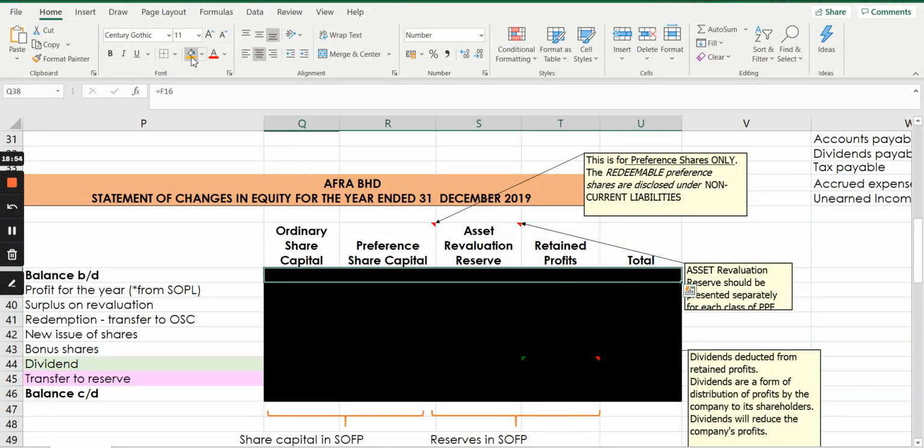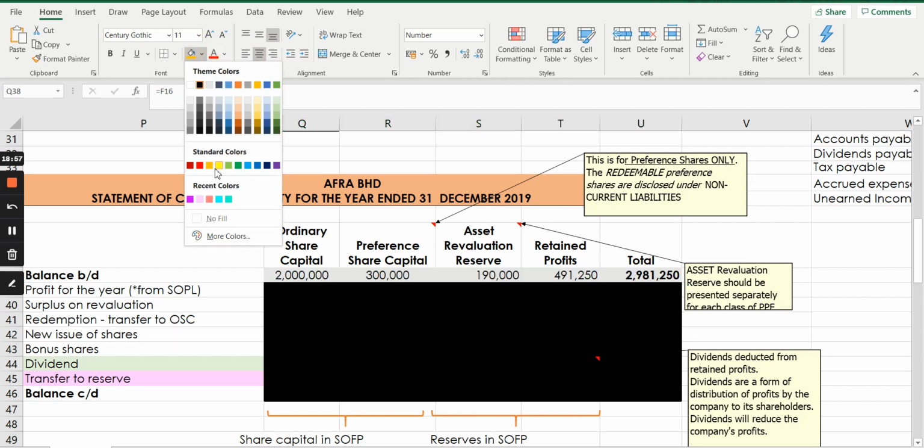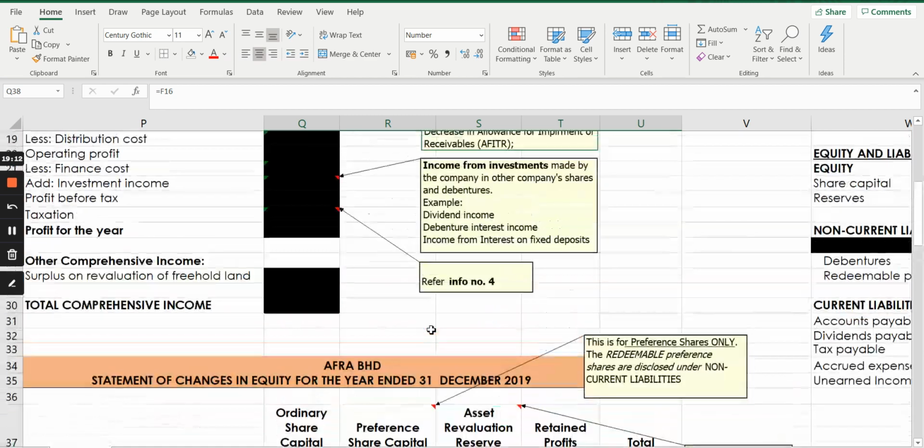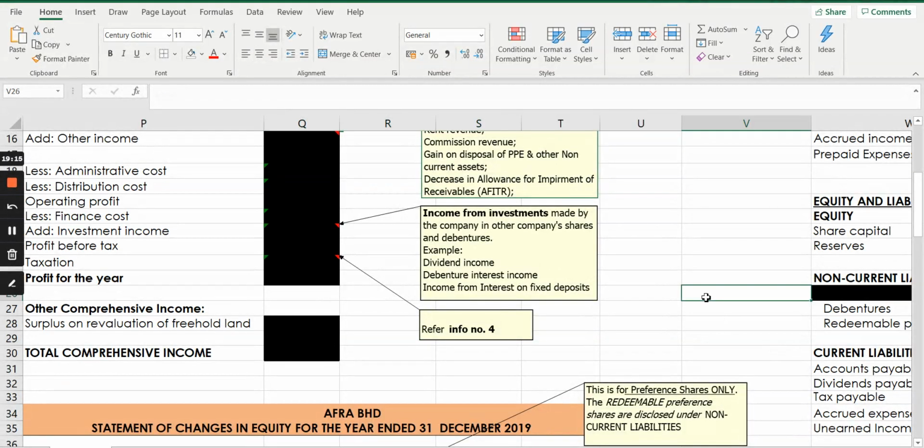I put the title here, if you can see. That beginning balance was taken from the trial balance. After that, you can go and check all this later, right? But please put those items first, because those are actually free marks for you.